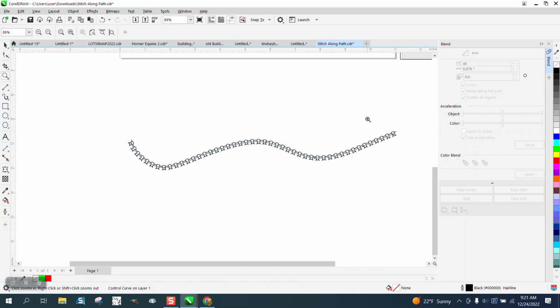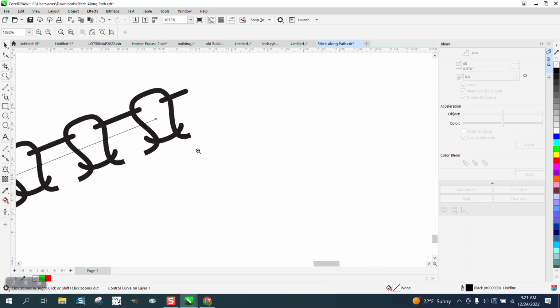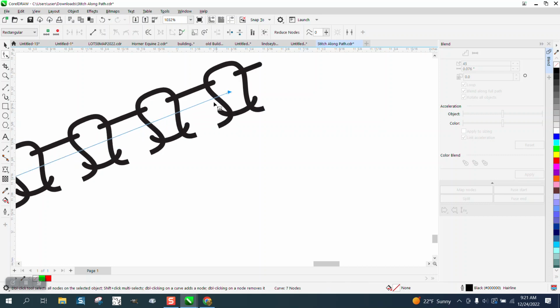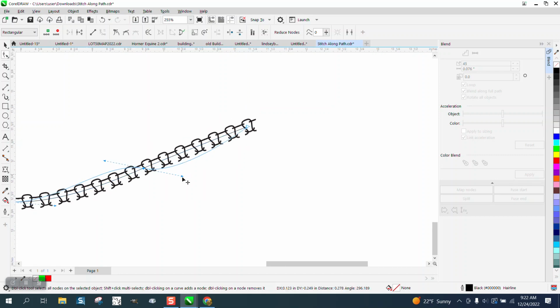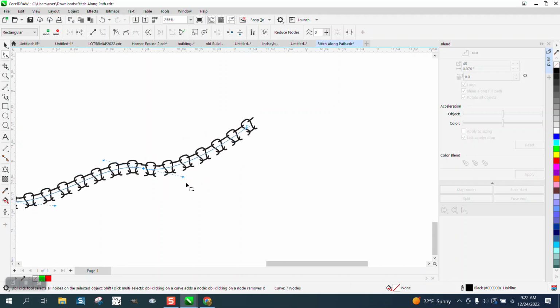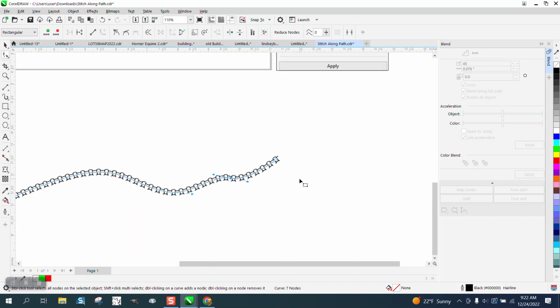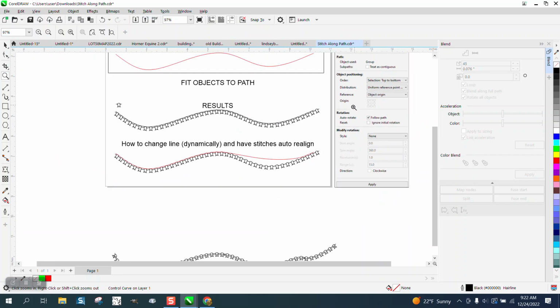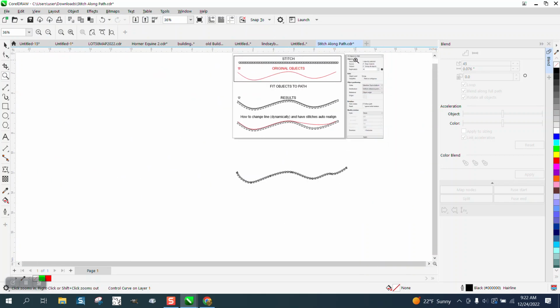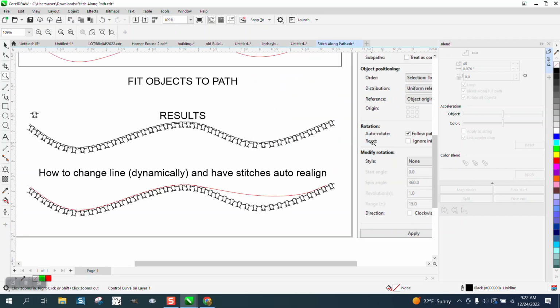You know, this is a good thing even if your stitches are not quite touching, you could actually bring them in or bring them down or make them shorter, but you could definitely change your stitch pattern or your line, which I do not. I tried it. I don't know a way you could do it in, I love object to path, but in this case, it just doesn't work.